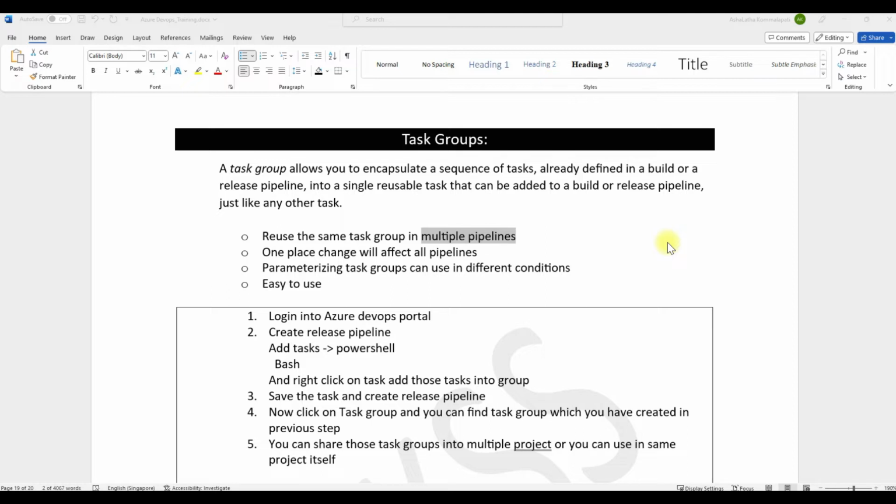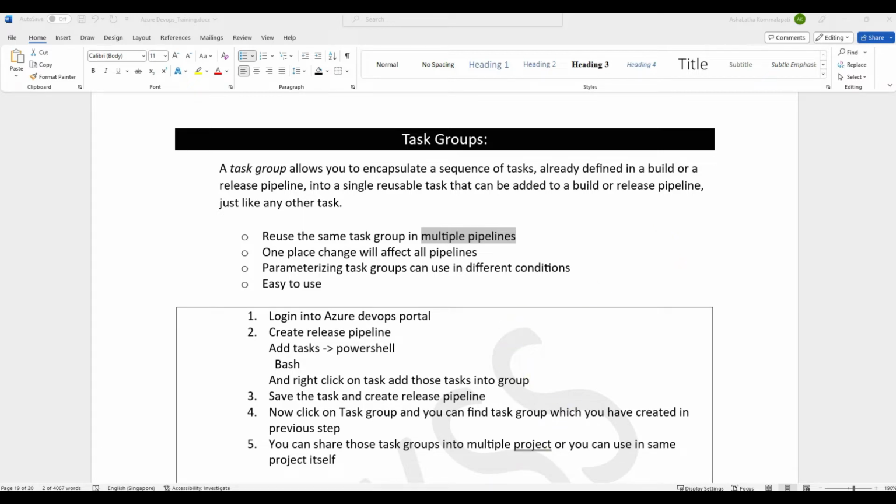Meaning once you create a set of tasks, you can add them into multiple pipelines. And if you change one task in one place, then all the other places where that particular task is being used will reflect it automatically. And you can pass dynamic parameters in different conditions.